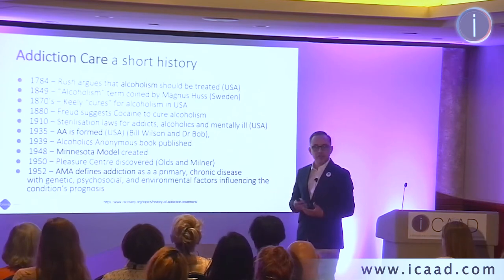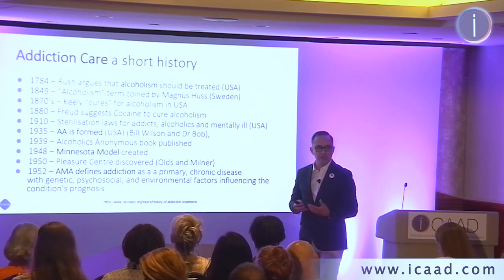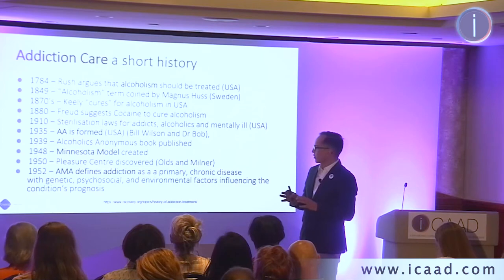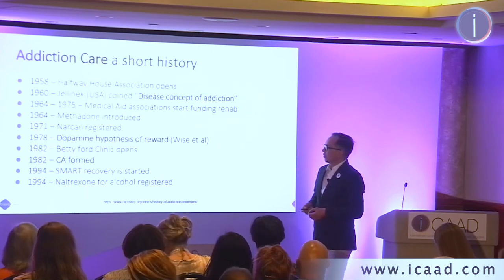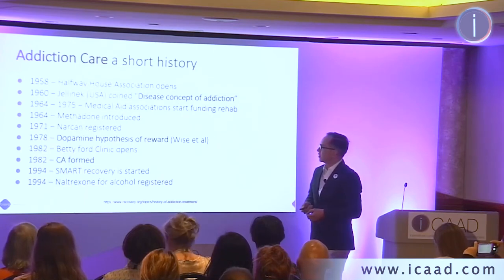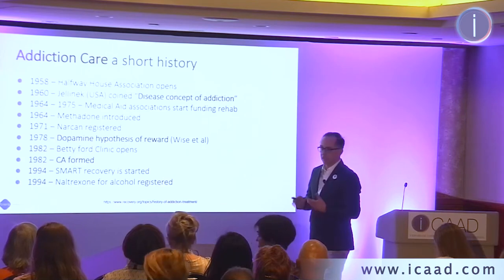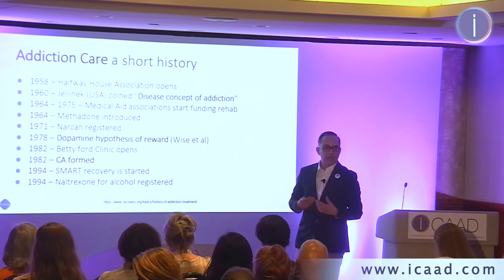What you can see on this timeline is it's all about therapeutic models and how to manage addiction — very focused on the addiction side and not as much on the rest. Later, a big discovery was Hazelden in the US starting to call it a disease — the disease concept of addiction. What I don't like about the disease concept is it is about the illness. I think the next step should be to talk about solutions, resilience, and strength. That's where we are now.